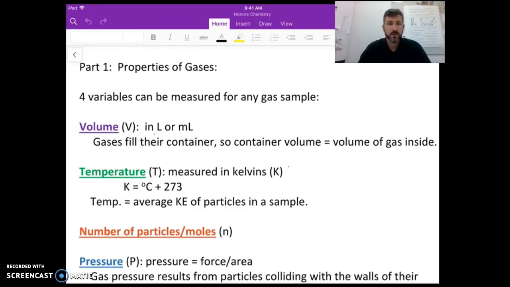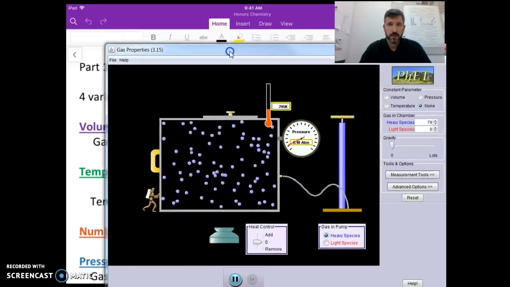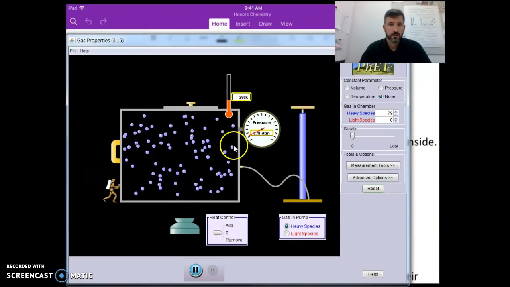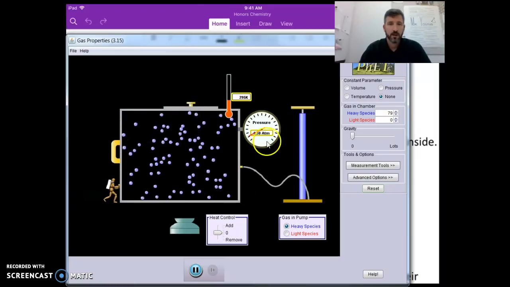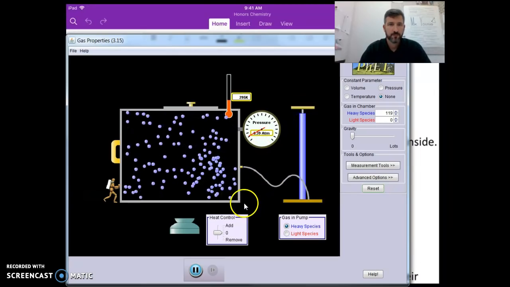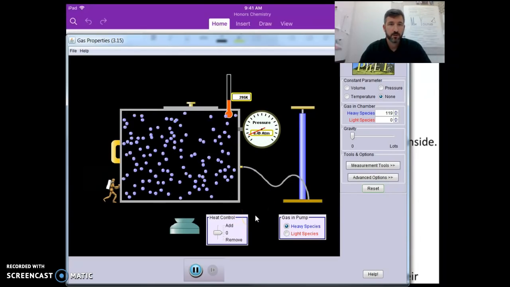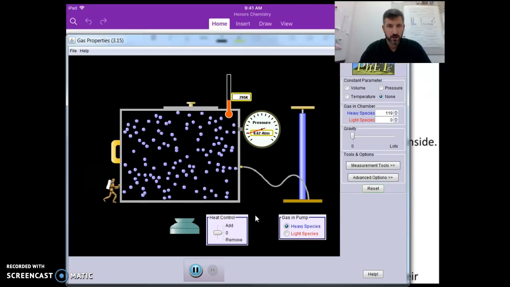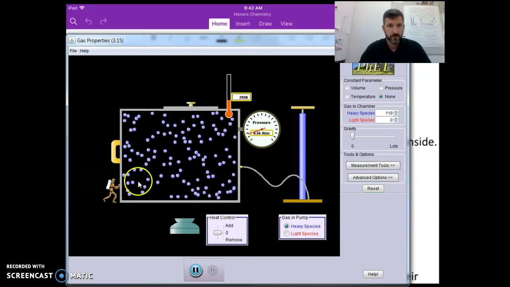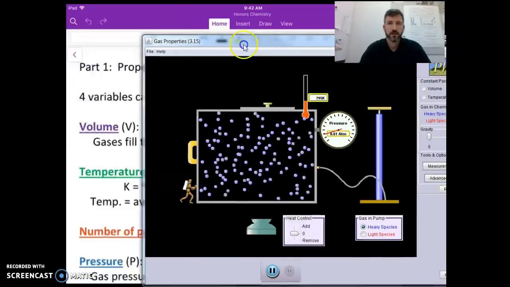Gases are unique because they do fill their entire container. So the volume of the gas in my classroom would be the volume of the classroom because they bounce off all the walls of their container. I've got a little PhET thing to show you here. So basically, if you just look at the gas particles inside of this tank, and I can pump some more in there. Okay, they bounce off all of the walls of their container. They fill their container. So when we talk about a gas sample's volume, it would be the entire volume of the container. Okay, pretty straightforward.